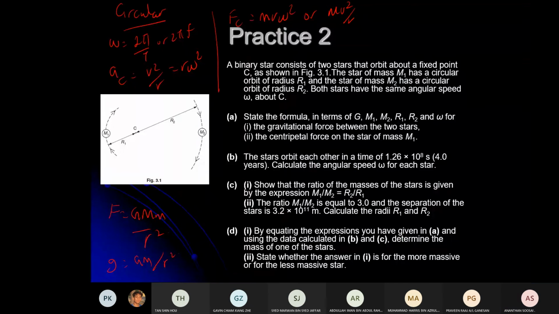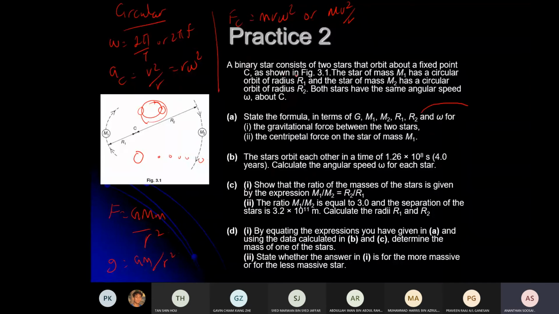Okay, class. So I hope you have some idea, maybe the early parts. How do you do A1? So this is a binary star. You heard of binary star? In our galaxy, of course, we have our sun, and there are a lot of planets rotating around the sun. Binary star means only two suns, maybe. They are rotating among themselves due to the gravitational force between them. It's called binary stars.